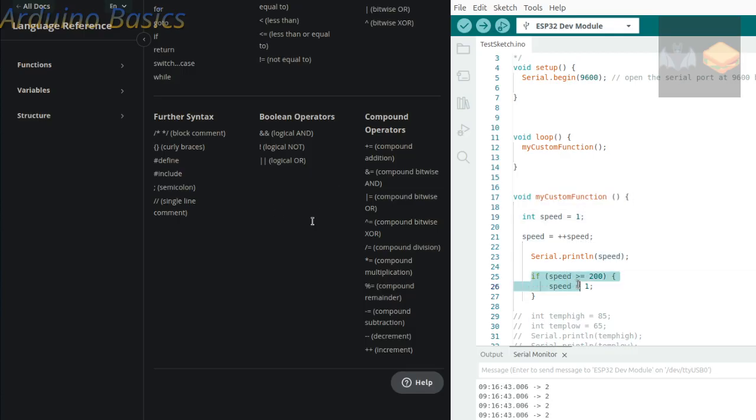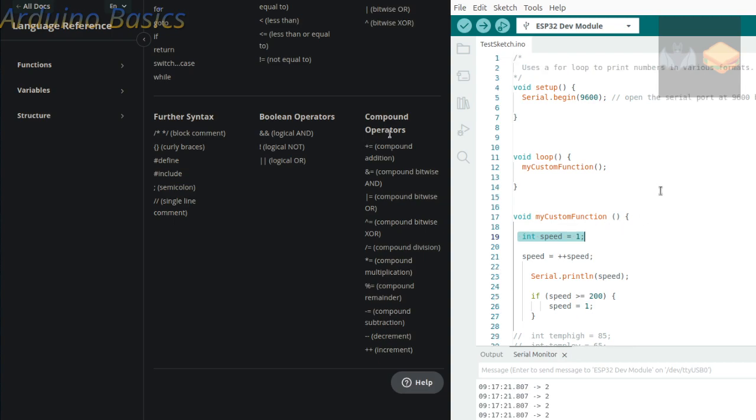But what about all this down here? Why isn't that working? Well, because this is in a loop. This is in a loop function. So every time it runs, which is like milliseconds, right? Look at that. If you pause that, it's running it. That's 9 hours, 17 minutes, 4 seconds, and these are milliseconds, right? And you see it's running every millisecond, or darn near. So that many times, it's reinitializing the variable speed. Does that make sense?